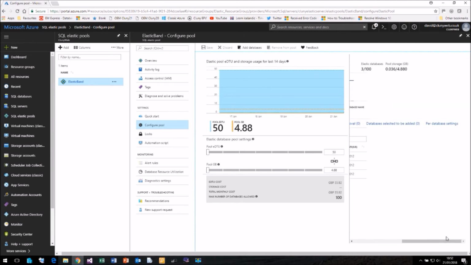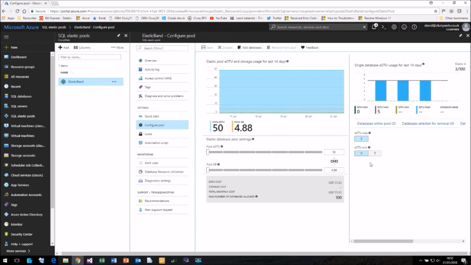The option is not there. If we look at our per database settings, we can only set it to a maximum of 5. We cannot change that. If we want our databases to be in a standard Elastic pool, we will need to create a new Elastic pool and then move the databases to it.